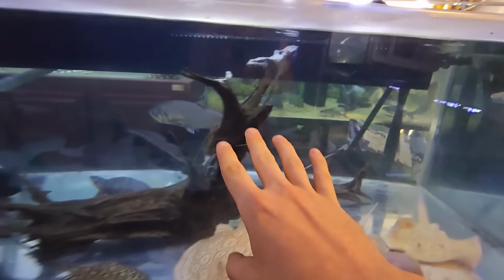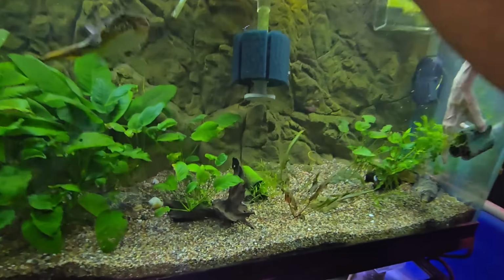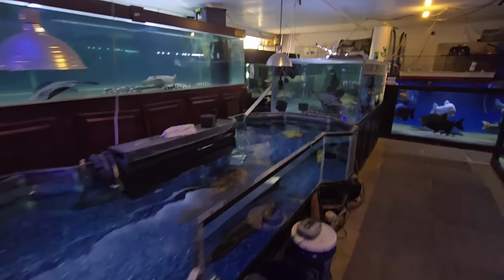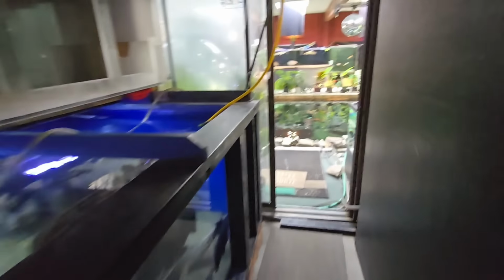What we got over here, Jerry is putting in some guppy grass into the puffer tank. See, you got that little spot there, and then he's got that spot right there. So just adding more plants where we can. We had to put a new light onto this 90 gallon because the old one burned out. I think that was our last fluorescent bulb as well. We are officially all LEDs. Yeah, I don't think there's a single one left.